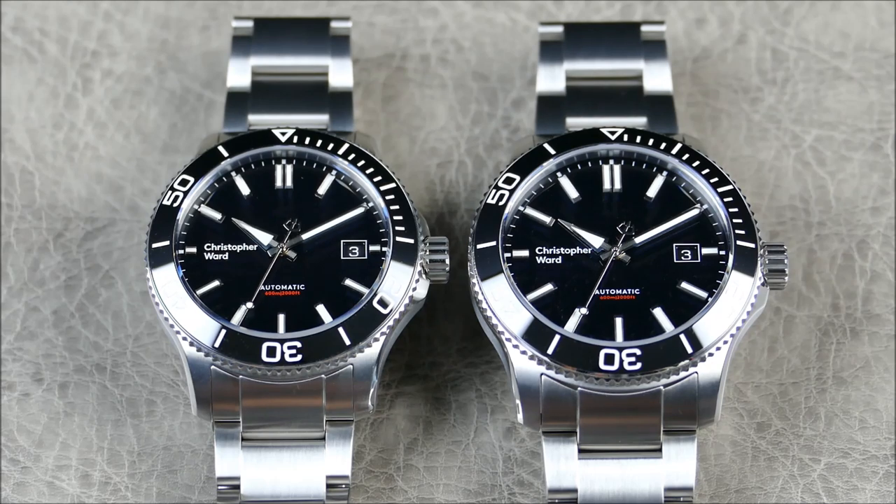It's a bit of a relief considering I have the 42 millimeter sizes. For any other models — like if I buy the white dial — I think I'm also going to go 42. What's missing here is the 38; I've had 38 millimeter Tridents before, not in the Mark 3, but generally they were too small for me. I was hoping the 40 would be that sweet spot. On paper it really is, but with a lot of the tricks the Mark 3 Trident has, I think it's just better suited for the 42.